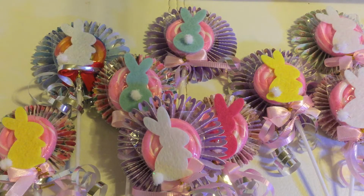But I just wanted to share a project, or a couple projects, that I've been working on only today. I took off a little early from work and I have a craft fair tomorrow, so I just wanted to do a few more things. I mainly have my leftover cards that I've been making over the last year, and I didn't really sell them at the last craft fairs because my booth was too crowded. So I thought, okay, since I'm going to do this craft fair, it's mainly for the church. I don't really go to church, but my husband's affiliated with it for his taekwondo group, and they're having a spring festival.